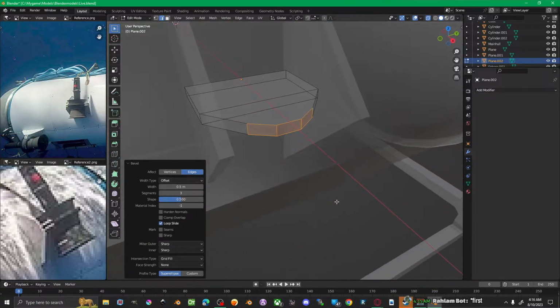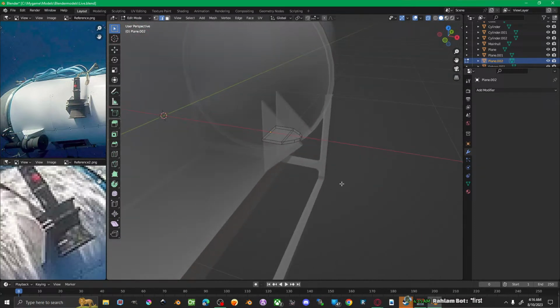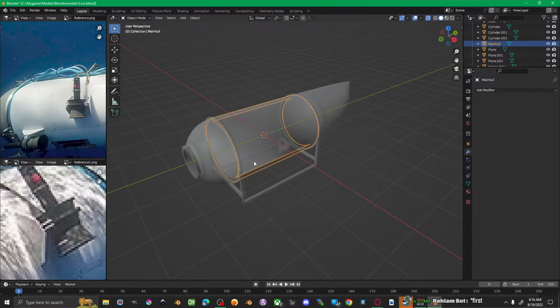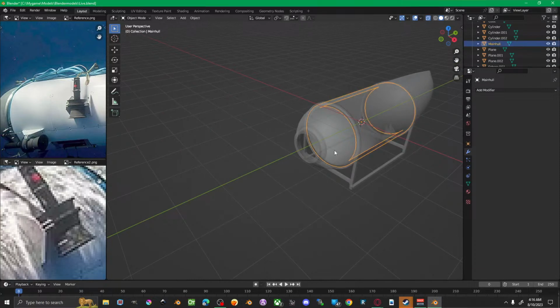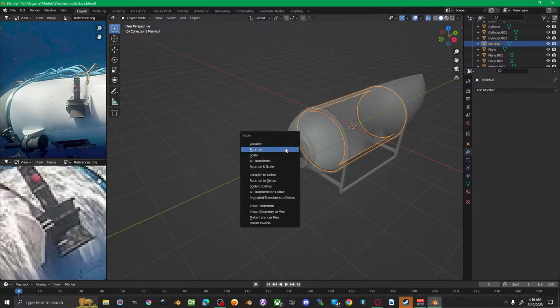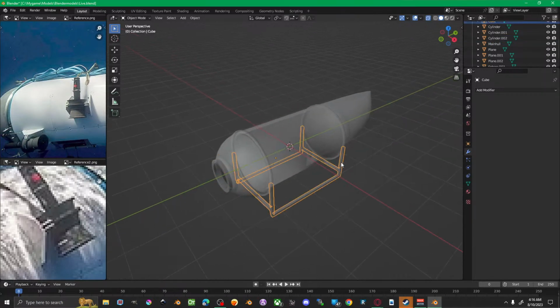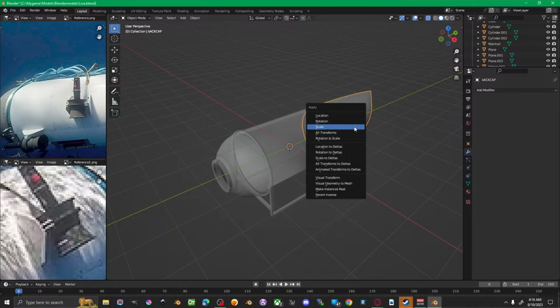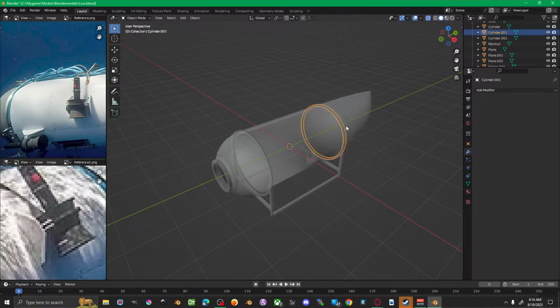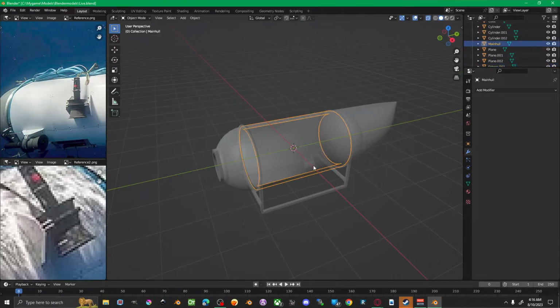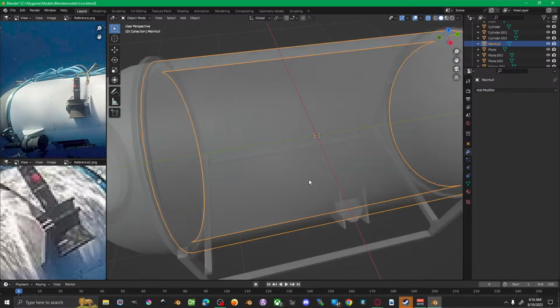Try to apply the scale first. Yeah, that's actually a good point. I did not even apply the scale to any of this. That is a rookie mistake, dude. Holy crap. Wow, that's a derp moment and a half. Good call. Dude. Wow.